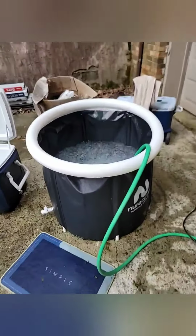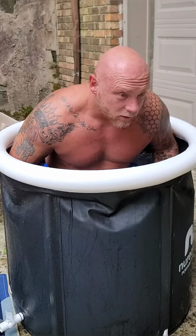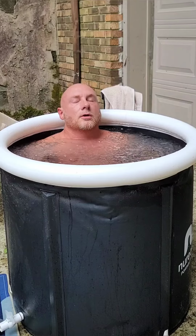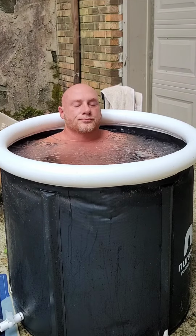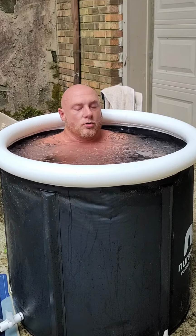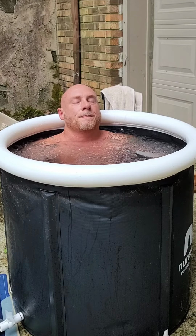It might be a while for me getting ready for the ice bath right now. Run your ice. I put a little less water in it this time. That way it wouldn't overflow. As you can see, there's plenty of ice in it.